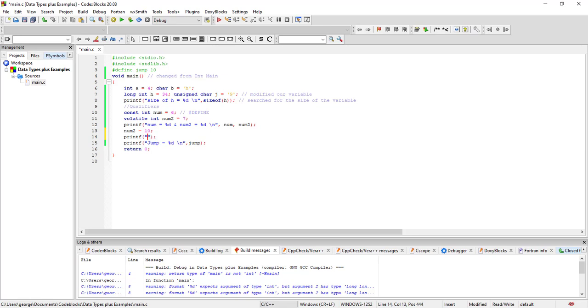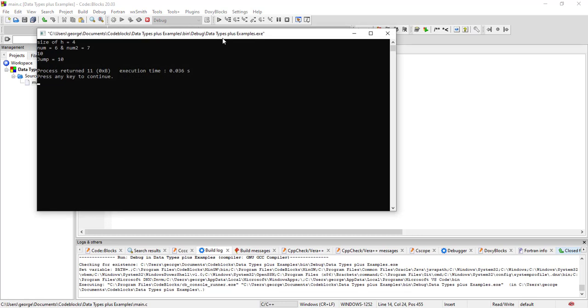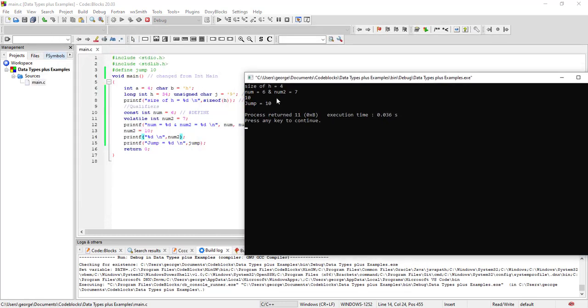So this gives us %d. Let's not put any text because we know exactly what we want to do. So it's num2, so that we can see the change in the variable. Initially our num2 was equal to 7. We changed that to 10. We've also put our jump to be equal to 10.